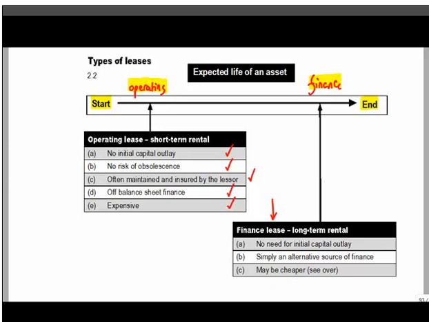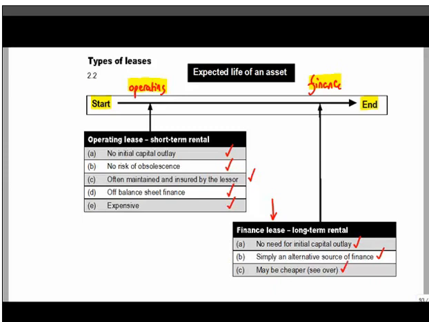So if you're a small to medium-sized company without many assets to offer as security for a loan, or perhaps with a poor credit record, or perhaps with directors who can't offer personal guarantees that a bank might require, then you won't be able to get a bank loan to buy an asset, and a finance lease might offer you the chance to acquire key assets that the business needs, and so there's simply an alternative, a much more available source of finance than a bank loan. But in addition to that, a finance lease might be cheaper than a bank loan, and we'll look at this issue over the page.